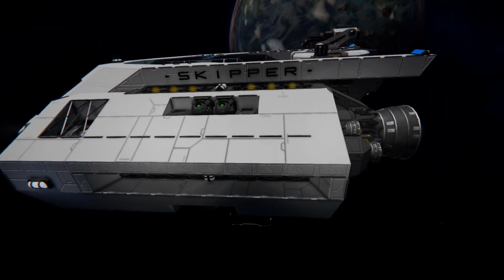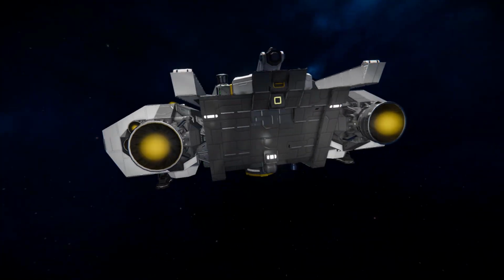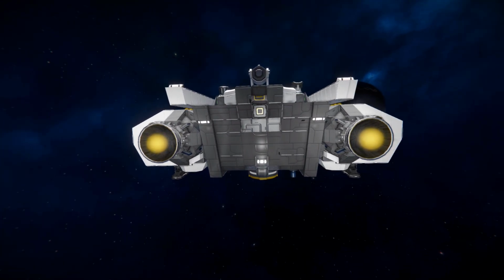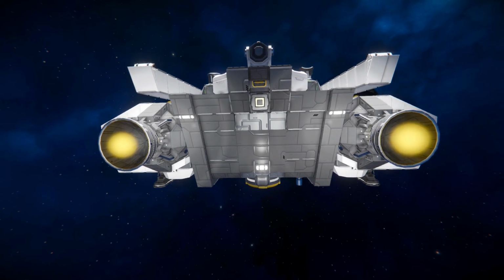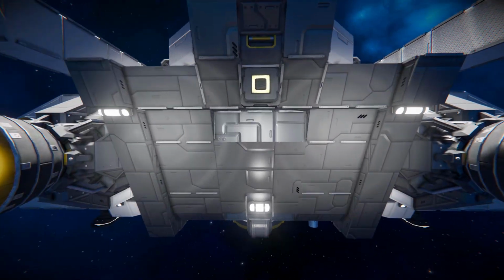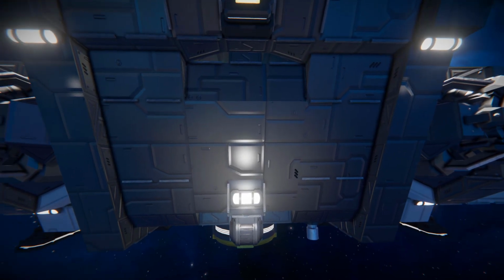Then towards the back of it, this is what's going to push us around. So we've got 2 large hydrogen thrusters and 6 small hydrogen thrusters, so we should get some great speed when flying around in this. At the very back here, we've got a button which will open up this very well hidden doorway right here, which has the light attached onto it. You might be able to see it a bit better here.